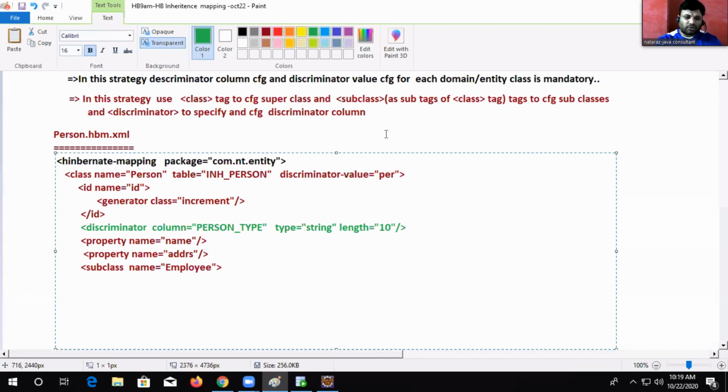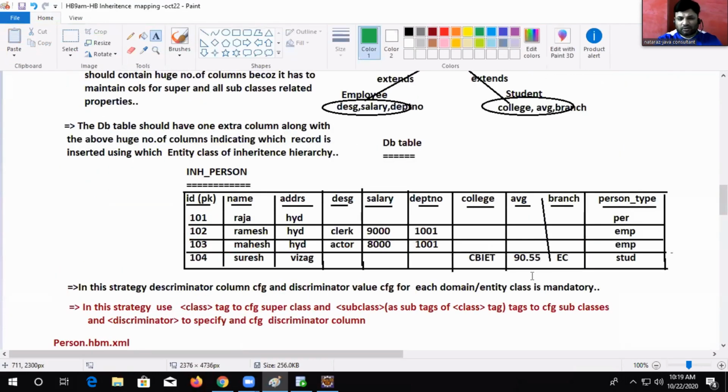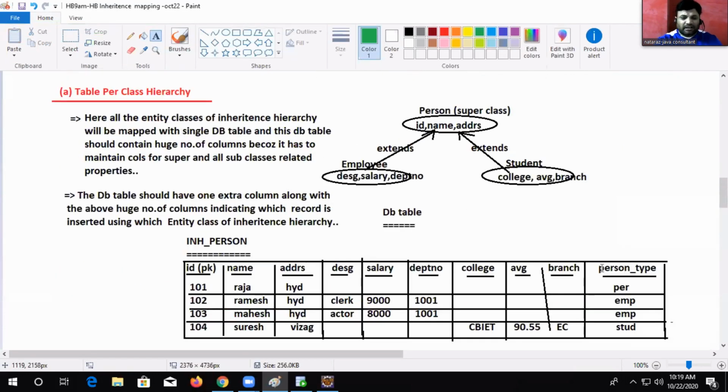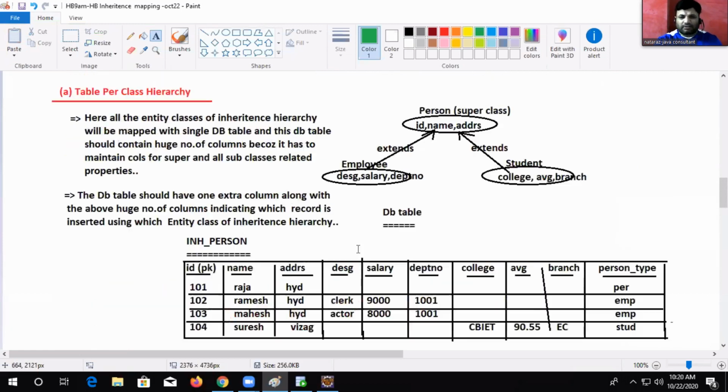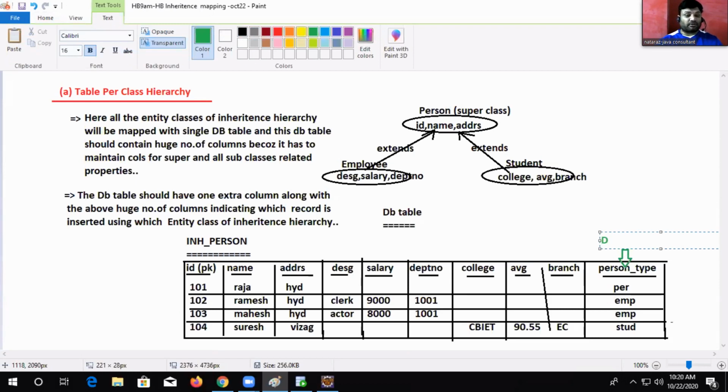Just now I have shown, in this discriminator column, PER comes when the record is inserted by using a person object. For employee also I have to configure, no doubt in that. The discriminator column will not be mapped with any properties, boss.